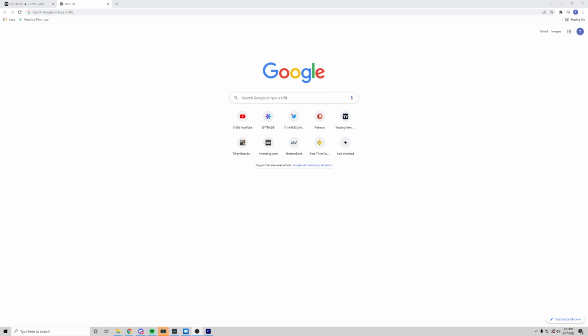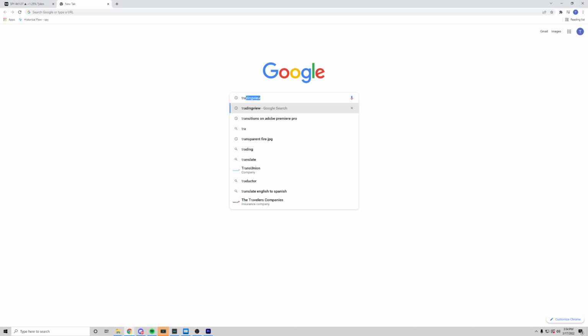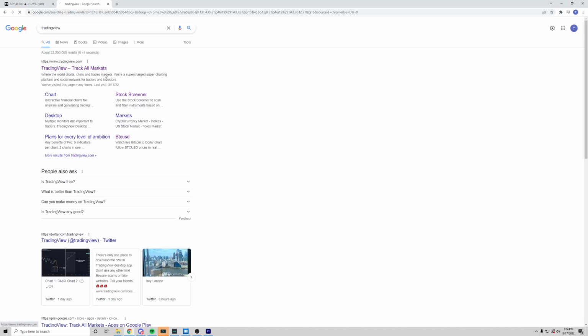Okay, so before we even get into the charting, I'm going to walk you through the basics on how to get this set up right now. For myself personally, I'm using TradingView, and this is just a very simple charting platform and software to use on Google. You can use it on your phone, tablet, and you can even download the app as well. So what you're going to do is just type in TradingView. We're going to go straight to the website. It's going to come up just like this.